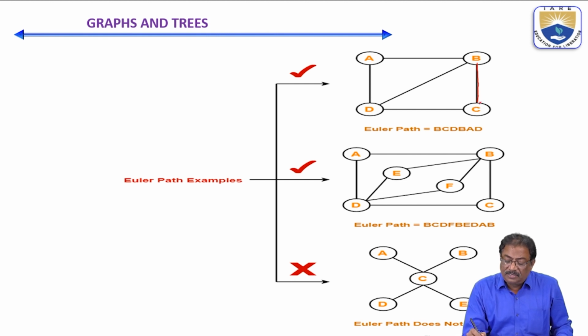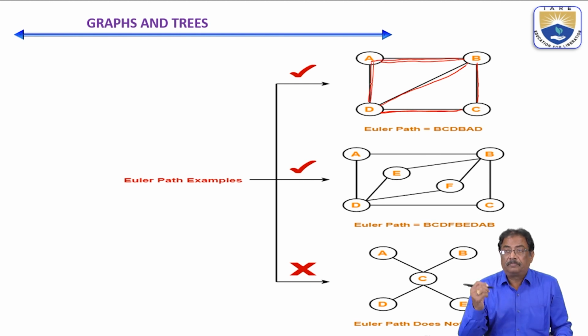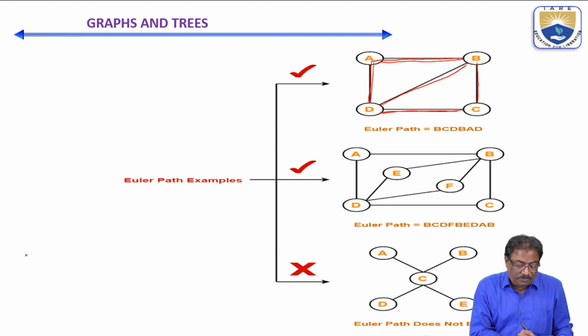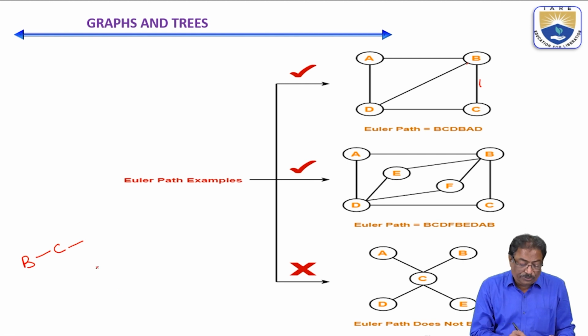next CD, we are going to take CD, next we are going to consider DB, and next we are going to consider BA, then we are going to consider AD. So you started from B, B to C you traversed. That means whenever you traversed, edge 1 is completed. Now C to D if you traverse, edge 2 is completed.